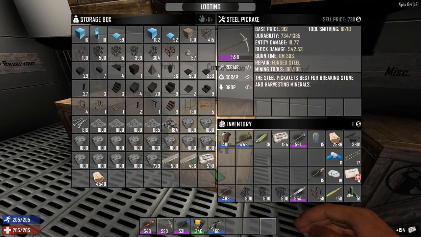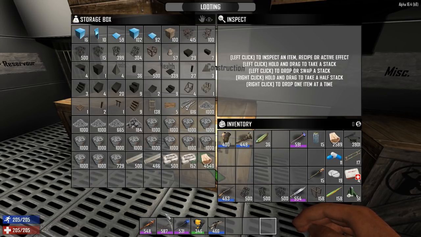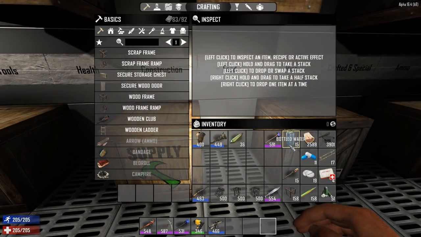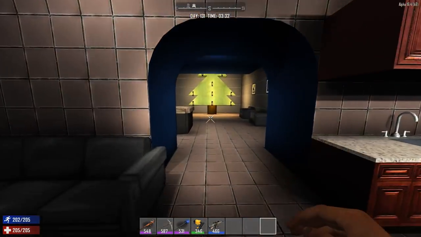Since in the last episode I scrapped my steel pickaxe, I made a couple, then combined them, and now I have a 587. It used to be higher, but well, degradation of quality. What else do we have? Leather poncho, the wrench. I think we're good. I made a lot of splints. I took some first aid kits, and we have enough water.